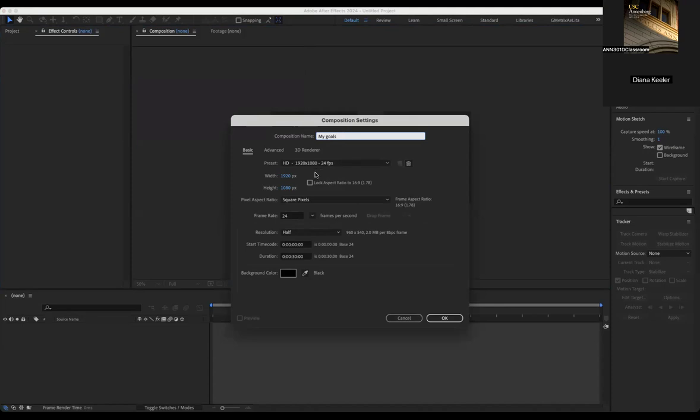And for this project, I'm going to make my template 1920 by 1080, so HD resolution at 24 frames per second. And I talked for about a minute, so I'm going to change this over to 1 minute in duration. And you'll notice that our time code here is listed in hours, minutes, seconds, and then frames. So this is not an hour, this is 1 minute. And I'm going to click OK.